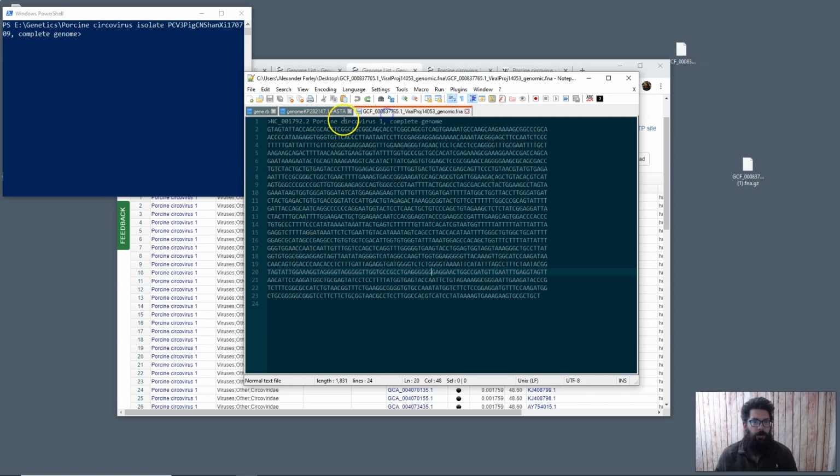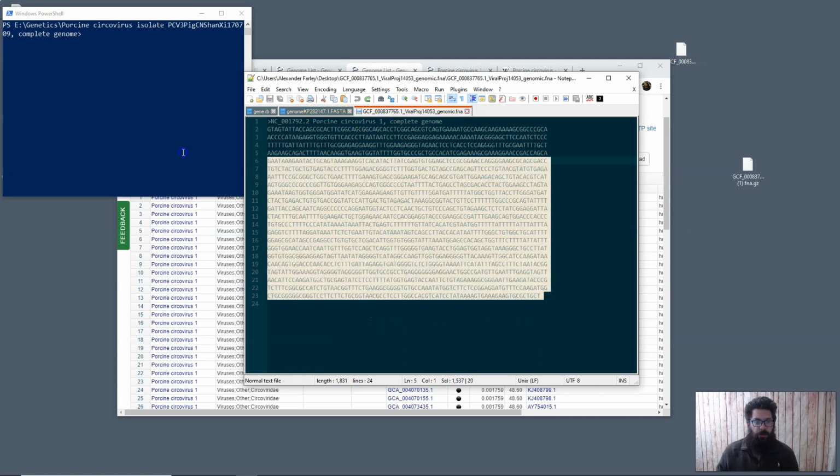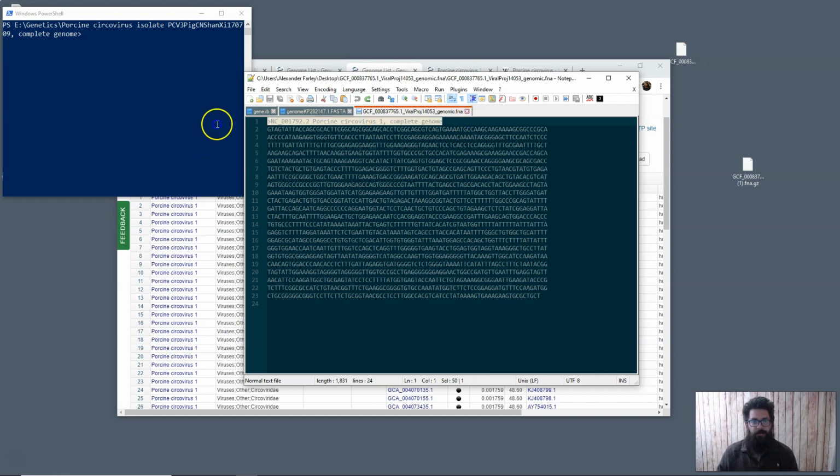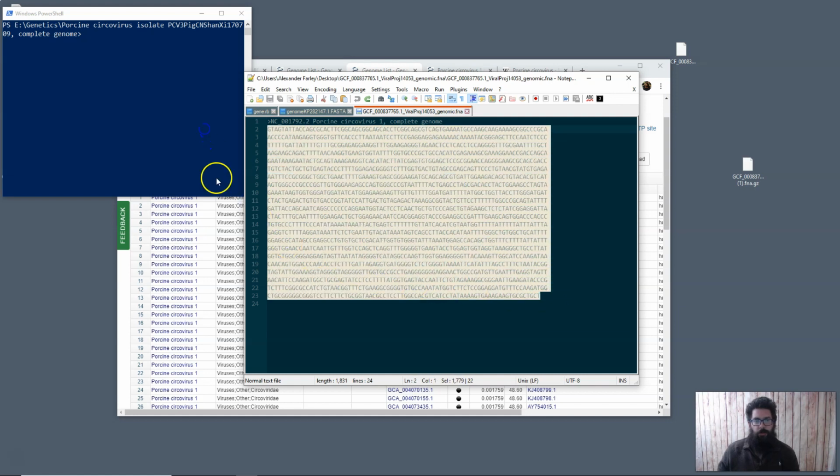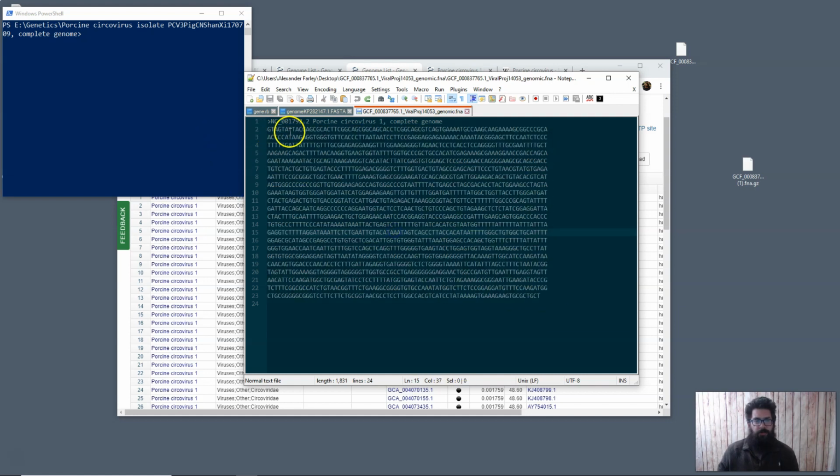First off, I'm just going to show you a genome. This is for porcine circovirus. You can see up here the first line is basically a header showing the name of the organism. This is essentially one long string, which is the complete DNA of the virus. This is basically the shortest one I could find, and I chose that just for simplicity, so it's easier to manually inspect results and see what's going on.